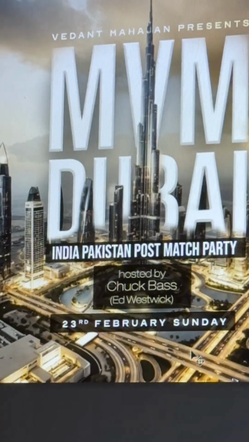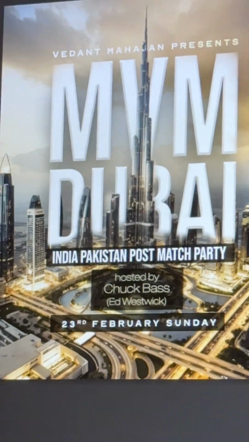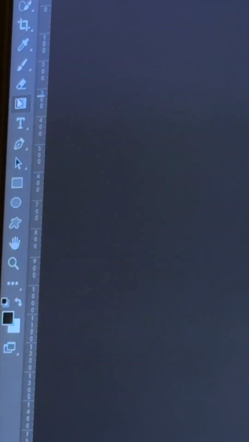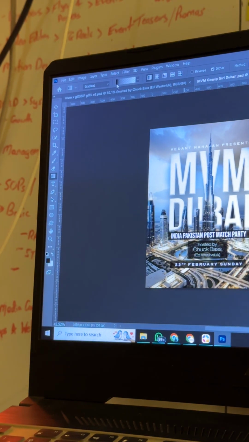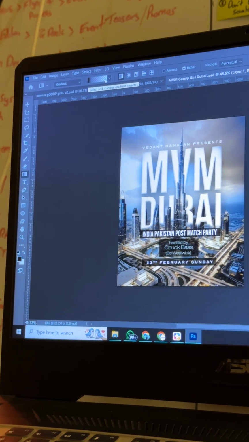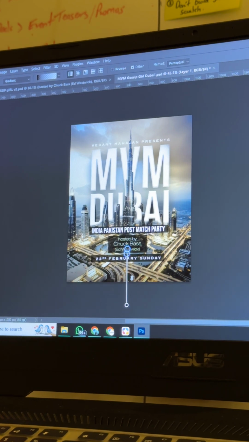Okay, I'm also going to add a sort of a gradient overlay. So you can do that by gradient 2, click on this, make sure it's set to black, 100% opacity to 0% opacity, and then you can just click and drag an overlay like this. So I'm just gonna do something like that.